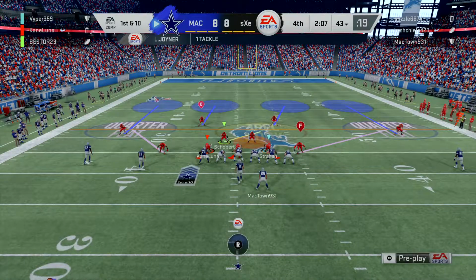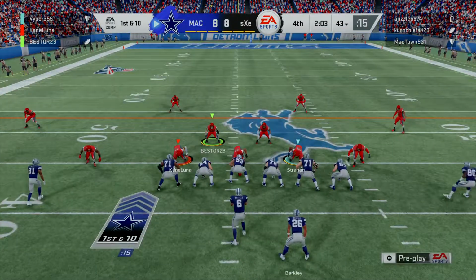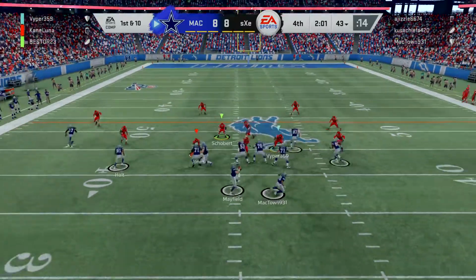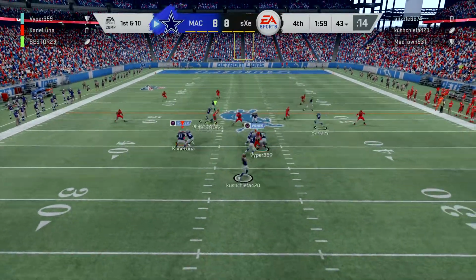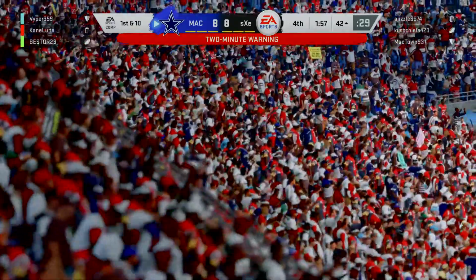But it is so tough to cover that route, the drag route, because they run it at varying speeds. Because the key is to create hesitancy on the defender's part. Always so empathetic for those DBs, aren't you? Oh, a scrap for the football, and he's going to come down with it.